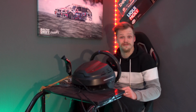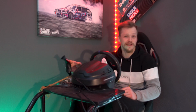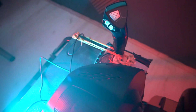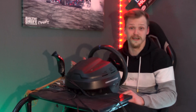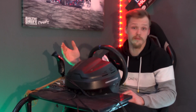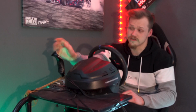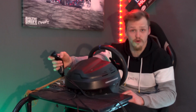And now it's time to check out the most ghetto part of the setup, which is my handbrake / shifter. Now, this is a Logitech flight stick. I believe it's called the Wingman, so it's made somewhere in the 15th century. But all it took me were a couple of rubber bands to turn this into a handbrake, and on top right here, you've got two very convenient buttons that I use to shift up or down.